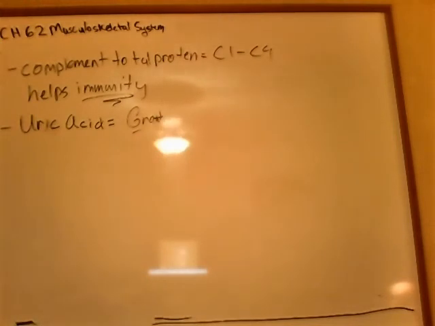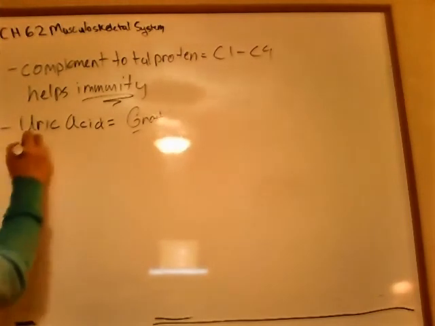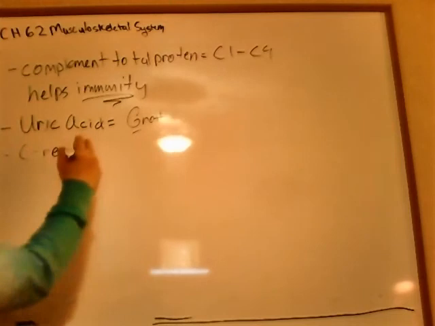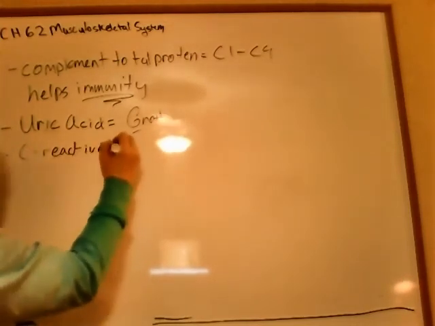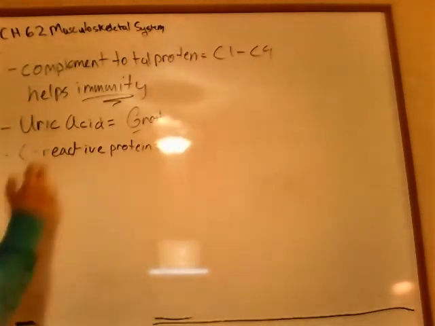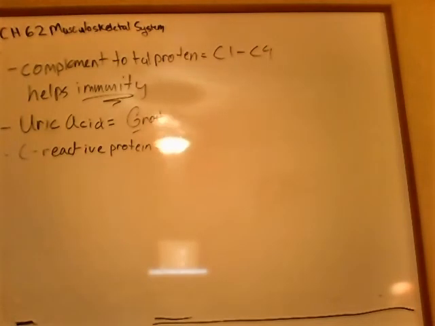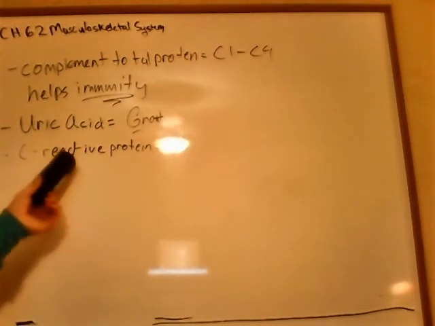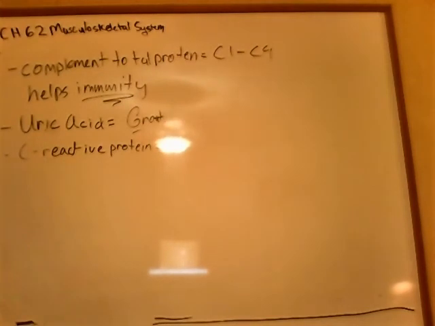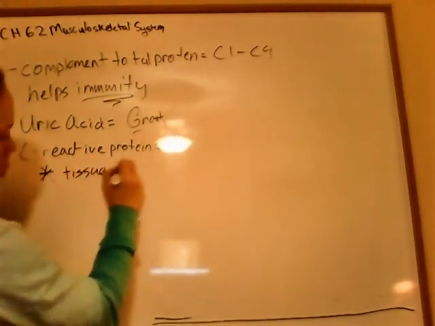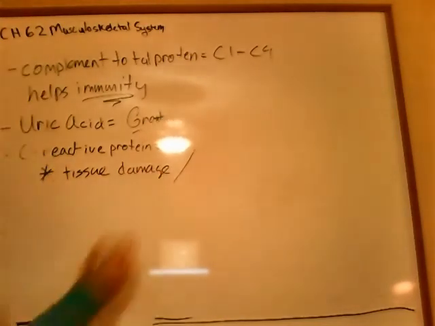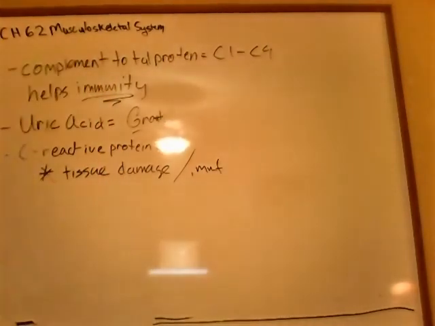C-reactive protein is an inflammatory marker. It's made by the liver, and it indicates tissue damage. So basically, the C-reactive protein indicates tissue breakdown. The reason why it indicates tissue breakdown is because it's being used for creatine breakdown. So when you have your creatine breakdown, you're going to have this. But it's also an inflammatory marker, all right? So you use it to diagnose inflammatory diseases, which of course is going to create tissue damage. So specifically tissue damage. So it might indicate tissue damage and the inflammation process of tissue damage.